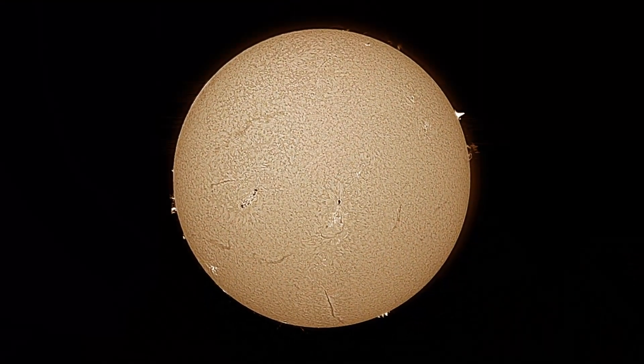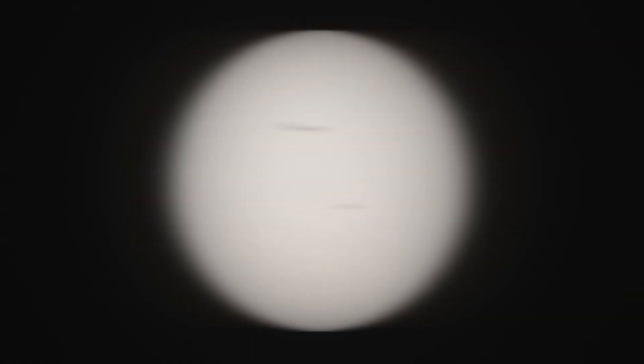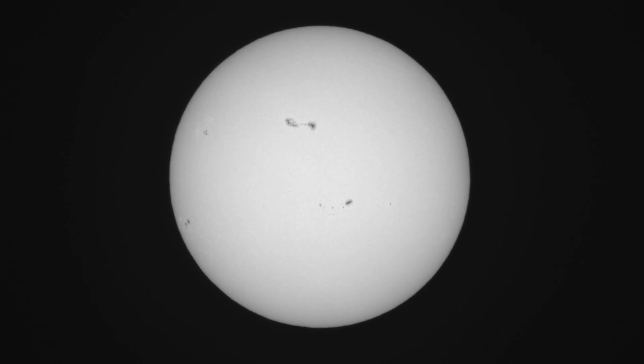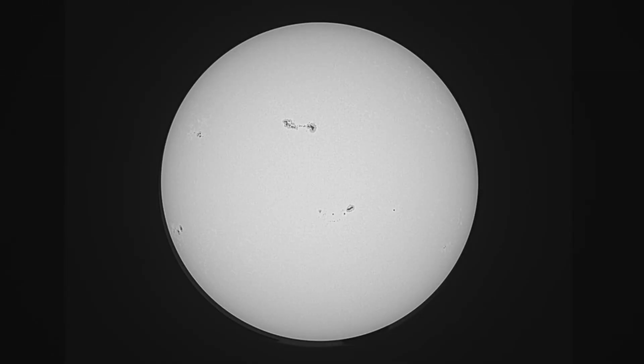Here's a still image in H-alpha just to remind you of what it looks like. Switching over to white light, you can see there are no prominences or anything coming off the edges of the Sun — no matter how much you overexpose you'll never get prominences or flares, and overexposing will just wash the sunspots out. The sunspots show two shades: a dark center and a lighter gray area that's also part of the sunspot. Here's the stacked image of the video — everything is more defined with better detail than a single video frame, which is the benefit of image stacking.